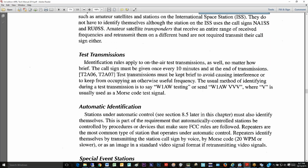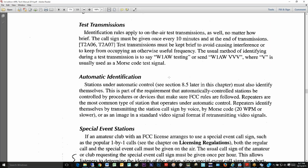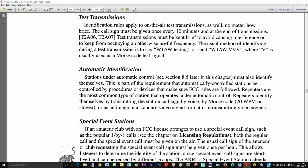Test transmissions, you can do them, no problem. Actually, all you would do is hit the mic and say W2BMP requesting radio check, and you're good to go. In CW, you use VVV, not on the test, just letting you know, okay? There are repeaters and radios. My radio will do that, for example. It will identify me automatically every 10 minutes, so I don't have to worry about it so much, all right?